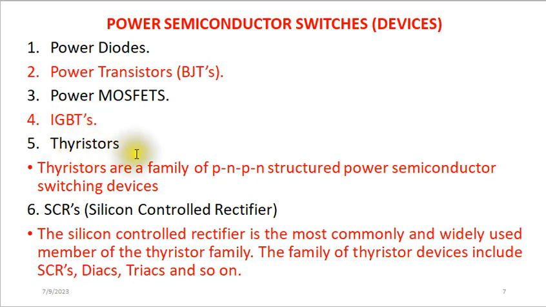We have the thyristors, and we said these thyristors are the family of PNPN structured power semiconductor switching devices. They are a family. We are going to talk more about that. And we have SCR, which is silicon control rectifier, and this silicon control rectifier is also a kind of a family, and within the family we have what we call the diodes, we have triacs, we have the SCR itself as a generic name.